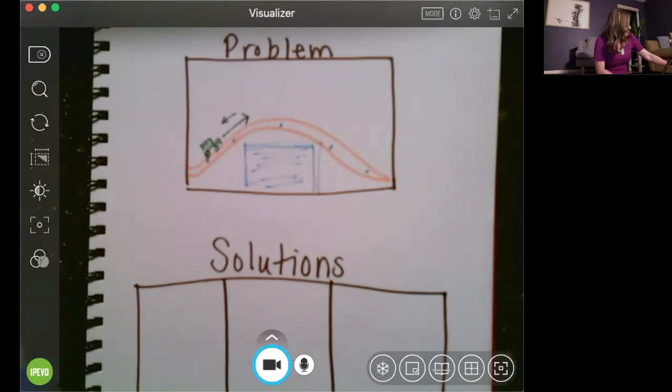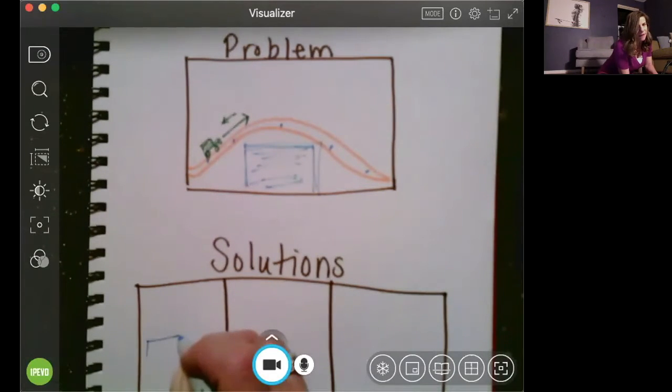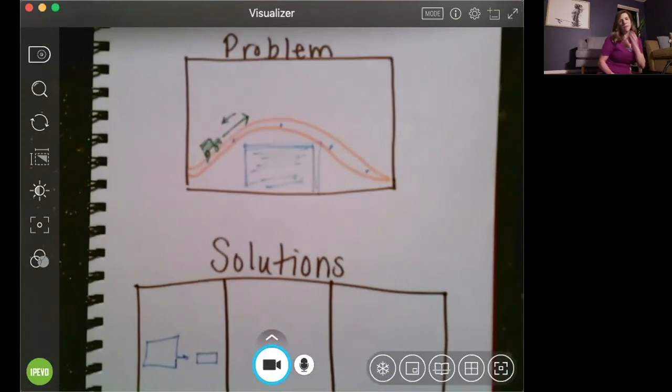So let's look at the first solution. Could be the box that I used, the marble roller coaster box, was a little big. So I could take that bigger box and maybe make it a smaller box. So I could make the smaller box, that could be a solution. And then when my ramp went over, it wouldn't have to go so high, and I could push with the same amount of force and the Jeep could get over the box.